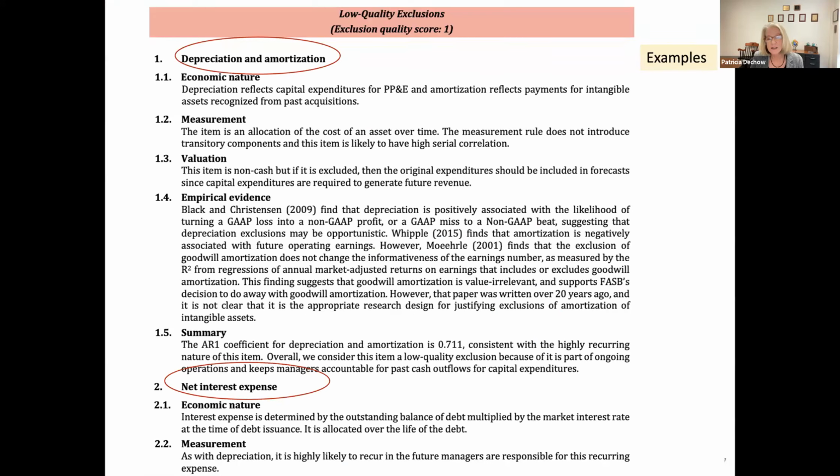They're relevant for valuation. Interest, I don't think anyone would argue, is not a relevant expense. And then with depreciation, well, the company should either include the CapEx or the depreciation. You can't exclude both. And we see the depreciation just being a proxy for the CapEx, so we believe it's relevant.